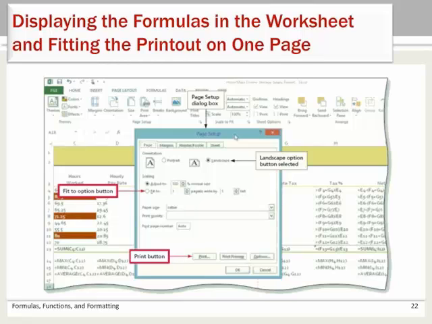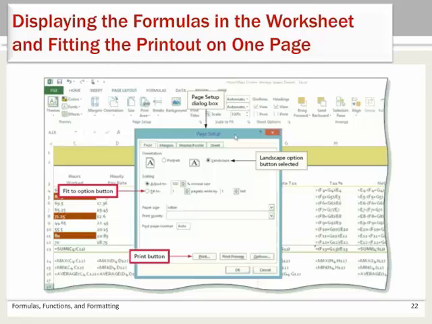If necessary, tap or click the Landscape Orientation on the Page Setup dialog box. Also, tap or click Fit To in the scaling area to select it. Tap or click the Print button to print the formulas in the worksheet on one page.